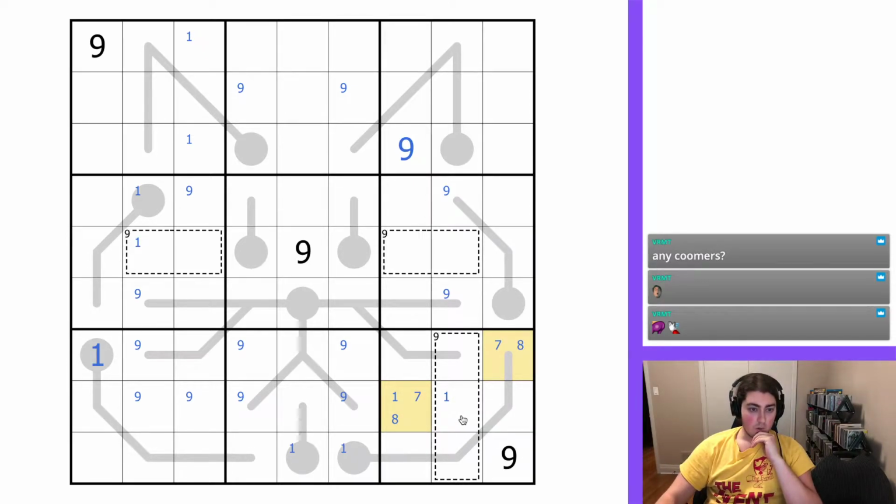And I think now what we have are 3 numbers with 3 boxes. And these numbers have to appear in these boxes. There's nowhere else for these numbers to appear. So for example, if you said, well, what if this box was a 6 or something? It's like, well, then where else can 1 appear? 1 appears there, and then 7, 8 appear there, but if one of those was a 7, where would the other one go?